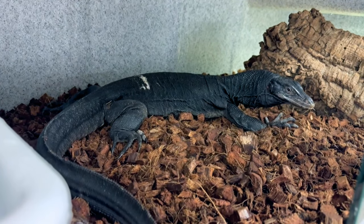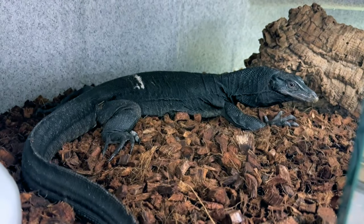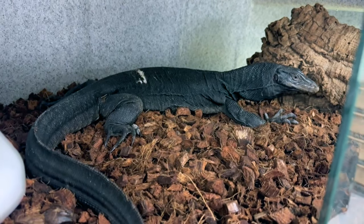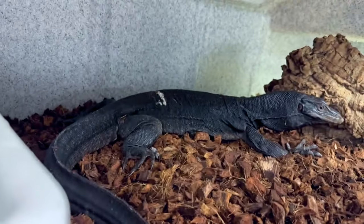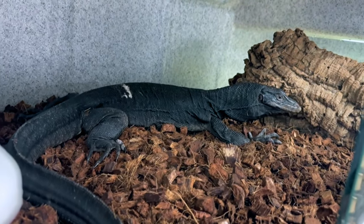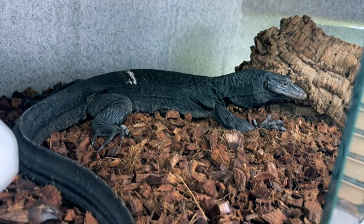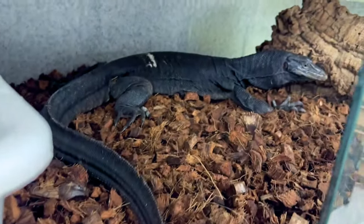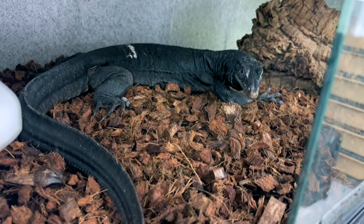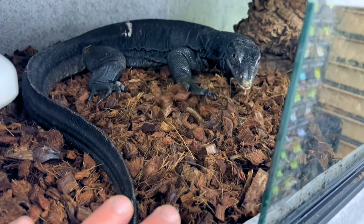I'm sure when Paul has to take her from one cage and put her in another, he probably uses a glove. So I'm going to have to just build a trust relationship with her where I'm not afraid that she's going to bite my hand if she comes over. I just haven't worked with her. So I might have to just bite the bullet and have trust in her like I want her to have in me. And if she comes over with a tongue flick, just not worry about my hand — because I just don't want her to think my hand is food. And that's what I'm afraid of.